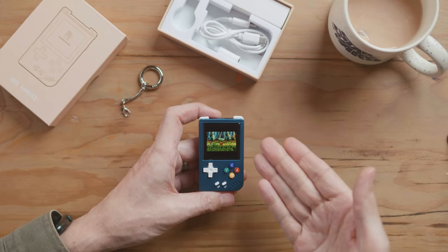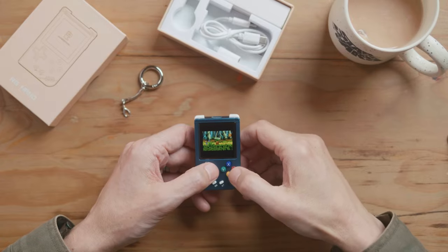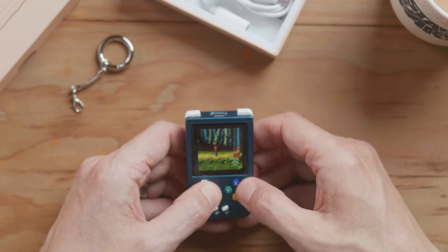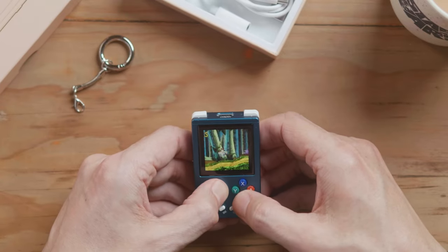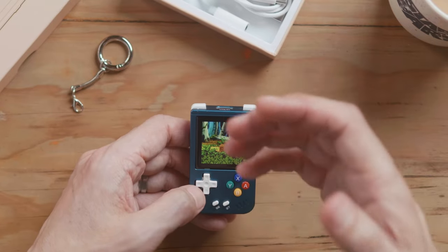I'll see now if I switch it off and switch it on again whether it opens up in the main menu system. At the end of the day, just having games on here ready to play and everything ready to go — I think that is what you need. There's decent games on here and it's ready to roll. I think Anbernic are really onto something. They just need to tweak the firmware so it opens up into the main menu system. Something like Crash Bandicoot where the gameplay is sort of centered — it's fine. If there's a Game Boy Advance game you want to play, you can try it in crop mode, but I just don't think this is ideal for that.